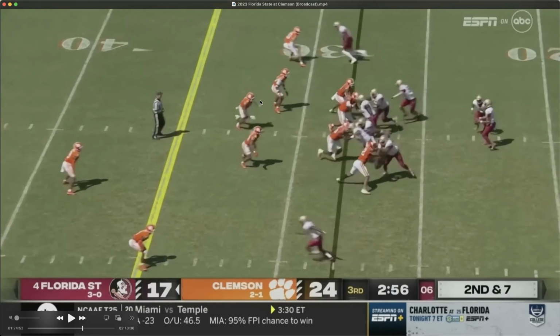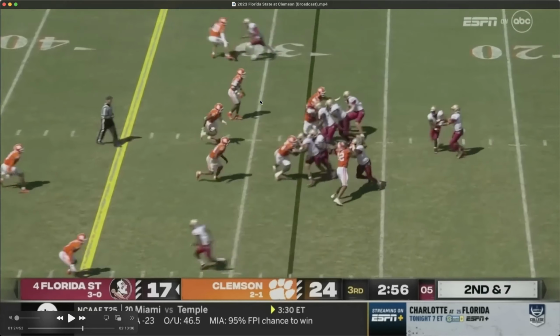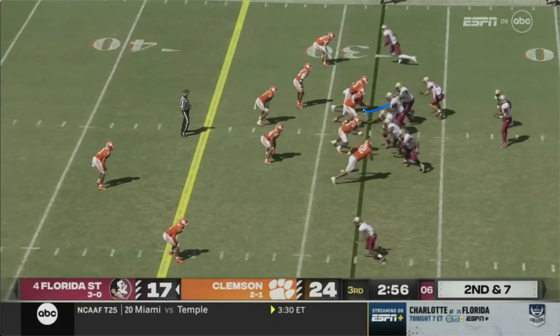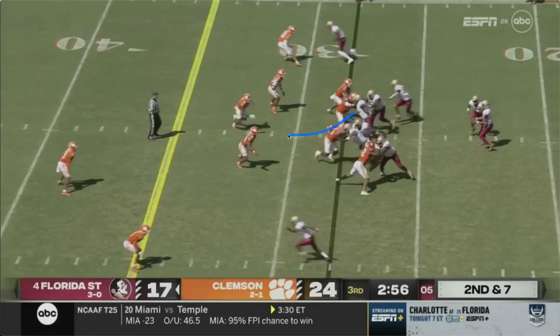All right, outside zone again. They ran a lot of it. Once again, this is just outstanding by Clemson's defense. And this is the place where it happens. So they're trying to get a little combo here on Tyler Davis, trying to get it to where Byers can get inside and get control and then work their way up to the backer.